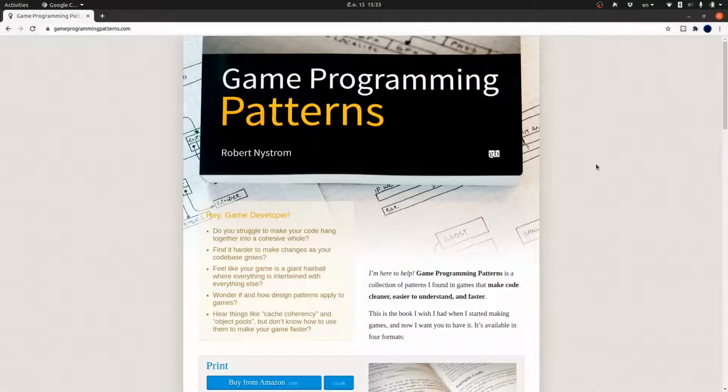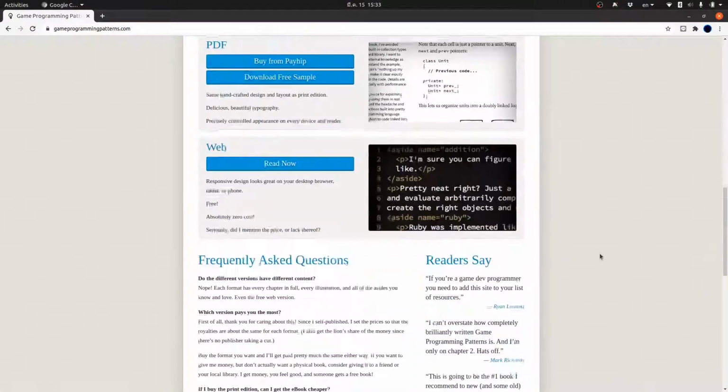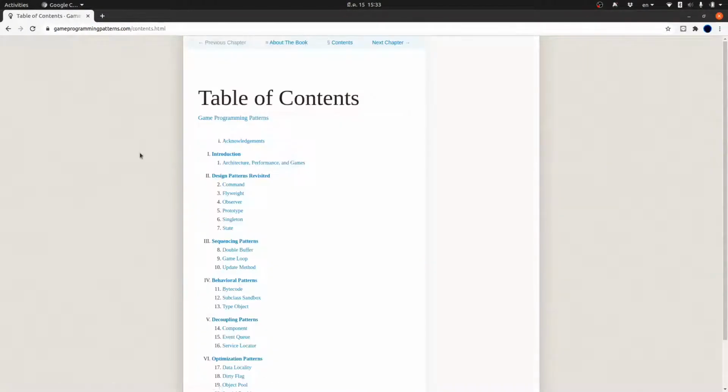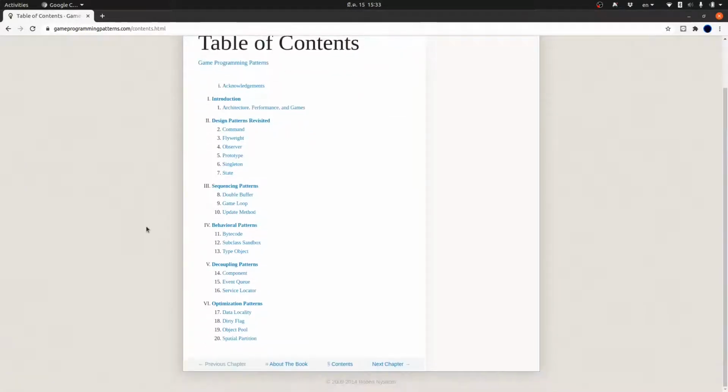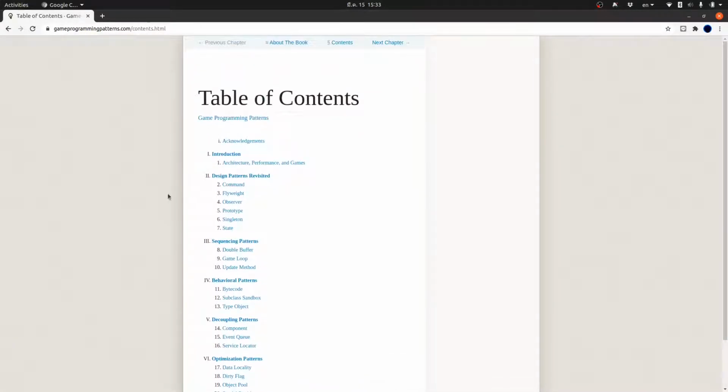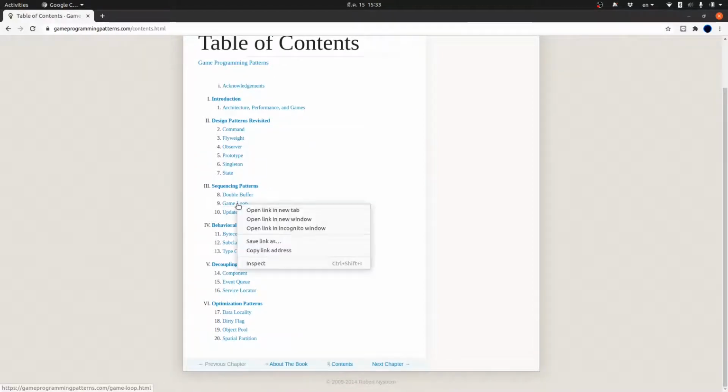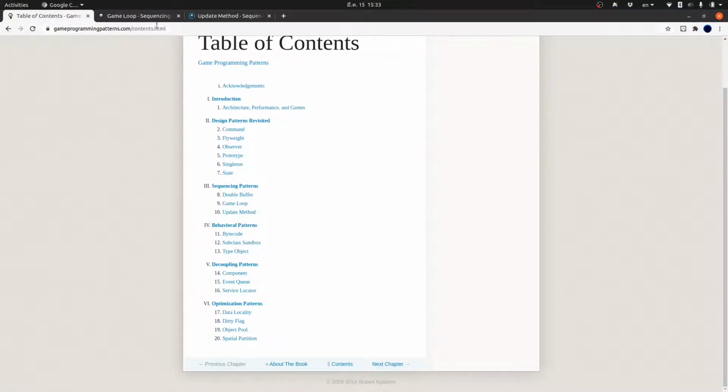This is the website. It's good because it gives you the complete book on the web. But if you are interested, you should buy it. So we have been using both game loop and update method.